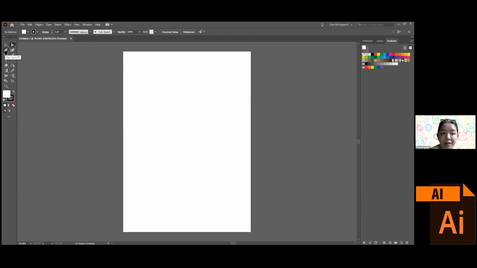We've covered the pen tool, and the shortcut key: hold down the Alt key and you get the anchor point tool. But there's also a separate tool that you can choose in your toolbar. You also have the curvature tool. The difference between the pen tool and the curvature tool is that when you click on the third point, it already creates a curve.